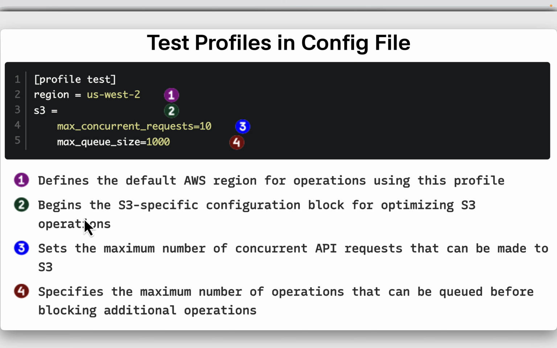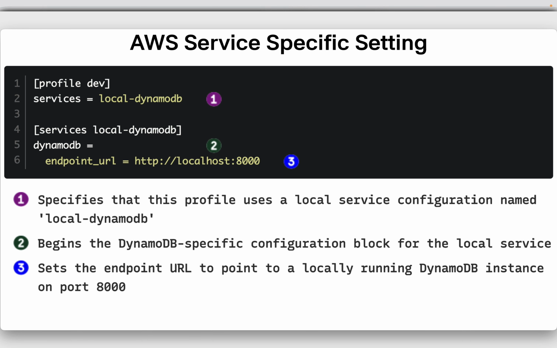And next is max queue size. This specifies the maximum number of operations that can be queued before blocking additional operations. Then we have AWS service specific settings. I gave the example of S3 before, and for example here we have another profile dev, and we have services like local DynamoDB.